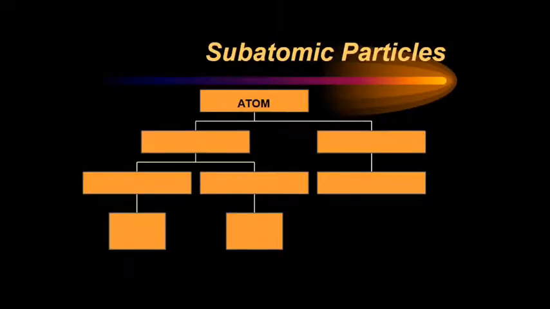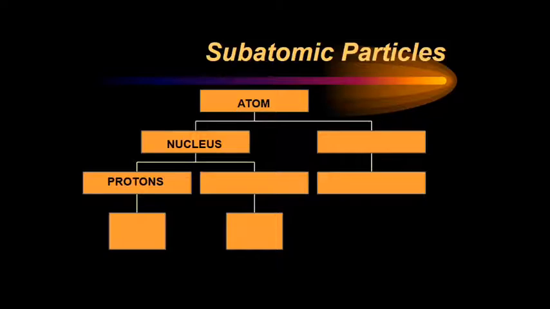So starting off with our subatomic particles, we start with the atom. So we've got Dalton's view on things. Everything, the smallest you can go, is an atom. In the last section, we talked about the discovery of the nucleus and of the electrons, and now we're going to break all of that down for you. So contained within the atom itself, we have the nucleus. You should have the definition for the nucleus. It is that small, dense center to the atom that is positively charged.